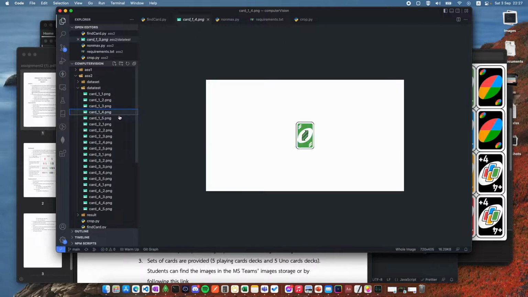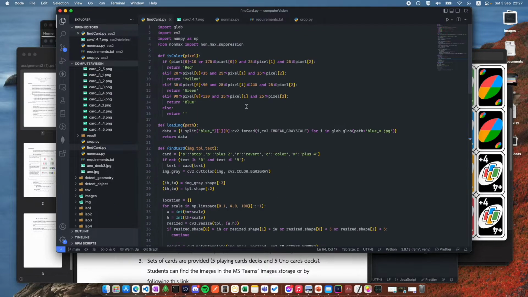Yes, this is a unique card, and 2 card is unique for the 5 pictures, and 3 card and 4 card. This is the data test for my program. Now I will show the result first.